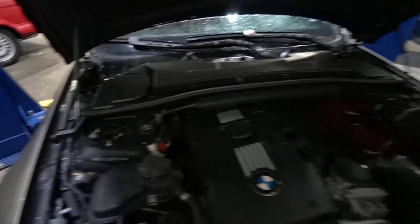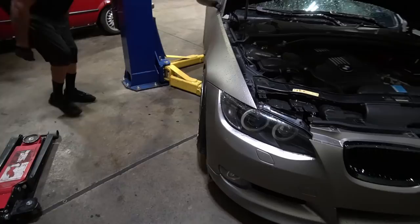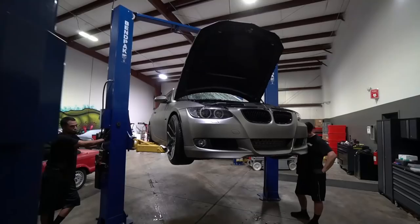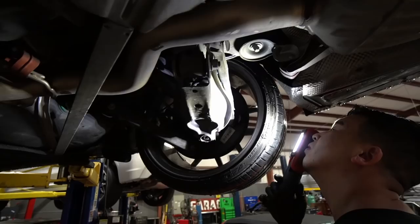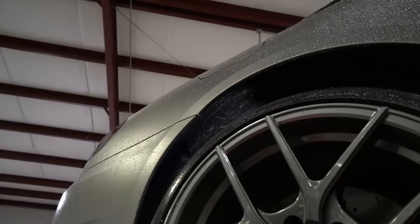Time to get some work done. Ali from PSI already noticed something wrong. He pointed out the camber plate — you can see the tire is pointed to one side instead of staying straight, you can actually see how it's just coming out a bit, so that's not installed properly. As for the rear, I stiffened them up recently through the dampening knob so it doesn't rub as much, but it does still rub in the rear.